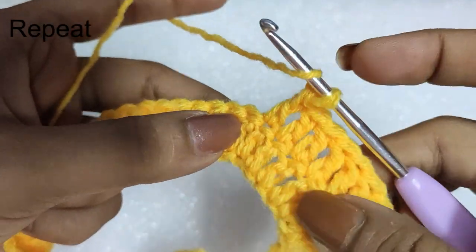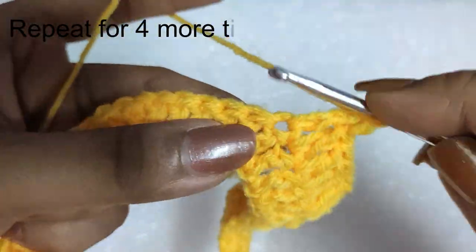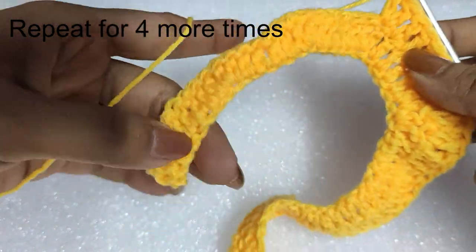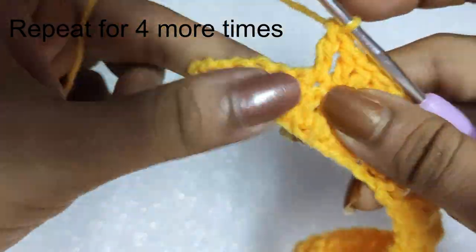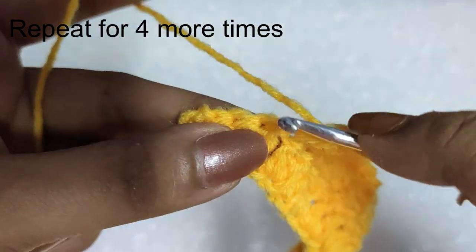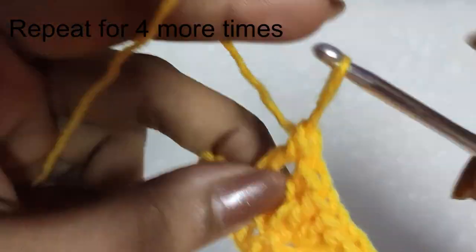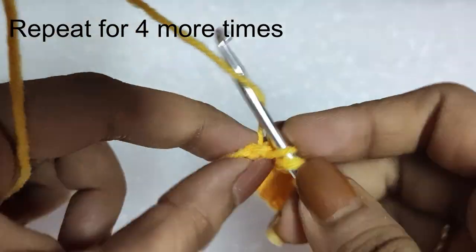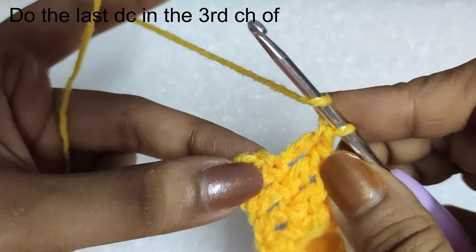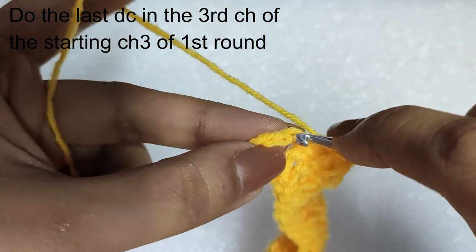In the following stitch, we will be doing 2 double crochets, and in the next 5 stitches, we will be doing 1 double crochet each. We will repeat this pattern till we reach the end, and we are now left with the last 5 stitches. So we are doing 1 double crochet in each one of these. Okay, we will be doing the last double crochet in the 3rd chain of the starting chain 3 of the previous round. Okay.